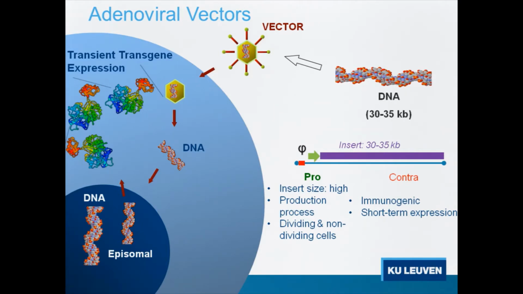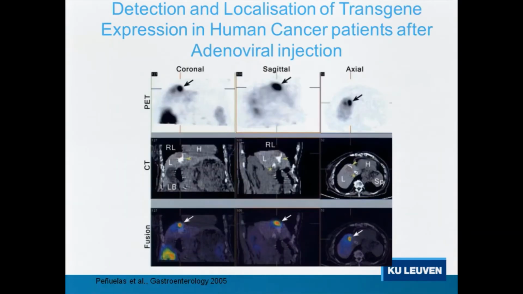And this is a distinction that I will make for a number of different viral vectors. So it's important that with adenoviral vectors, you can target both dividing and non-dividing cells. On the con side, they are immunogenic, and because it's only episomal, you will have short-term expression. So this is not often used in cells, it's more often used in animals, but your expression is typically undetectable by 2 weeks after injection of the adenoviral vector. So this is only for short range.